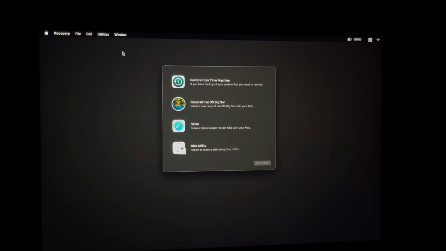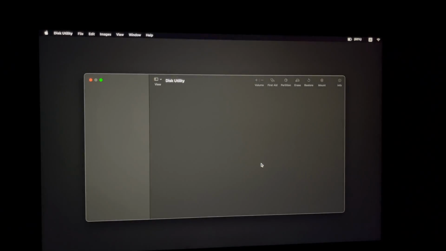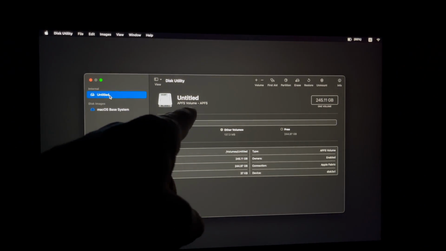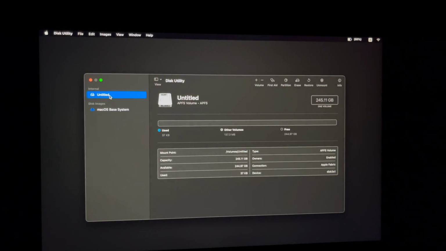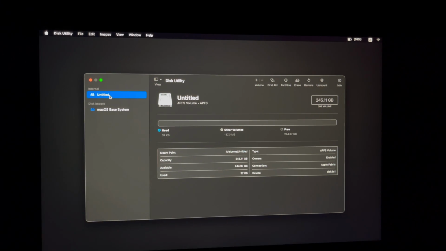So at this point in time, I wanna show you another way. So it will take us back here. What we can do, just to show you, we can always go to disk utility. It's another way to do this. Go into here. And then what you would usually do is just erase everything from here. However, in this case, we don't really have to do that. So we have internal untitled, which is where it's usually called macOS, but it should be APFS, it's perfect. And from here, what you would do is choose erase. You would erase everything plus the data, and there you go.